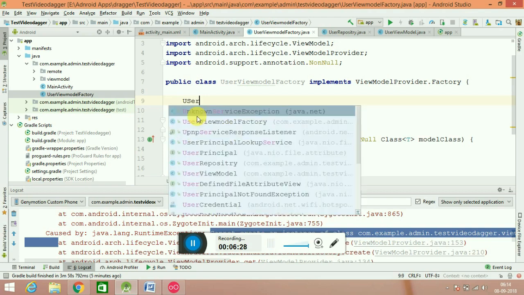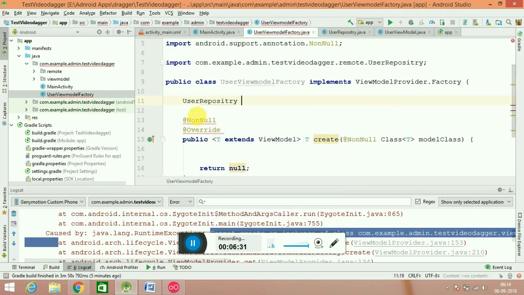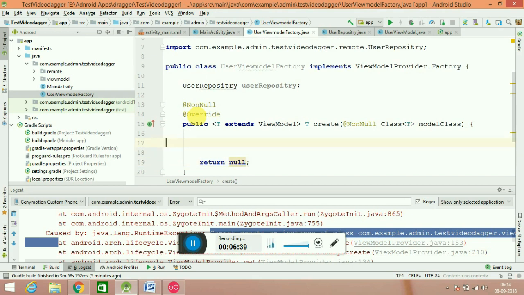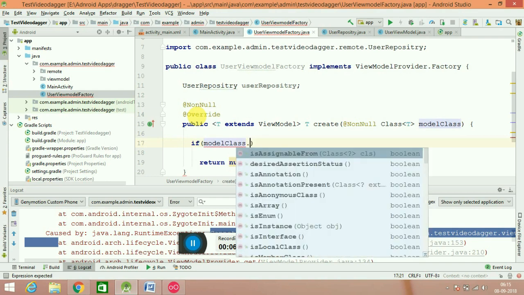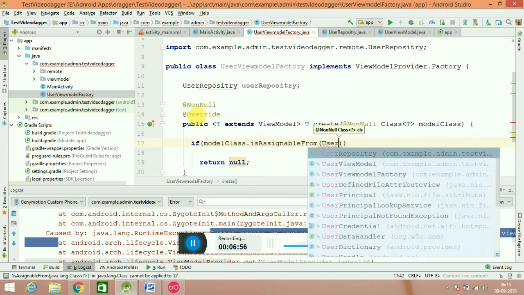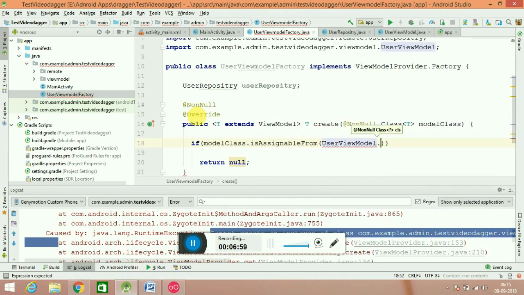So you can say that if your modelClass.isAssignableFrom UserViewModel.class, then you have to return T, and that is our new UserViewModel with your user repository.